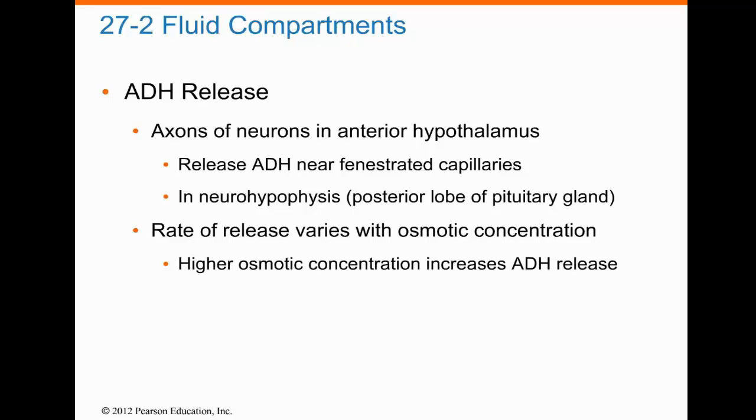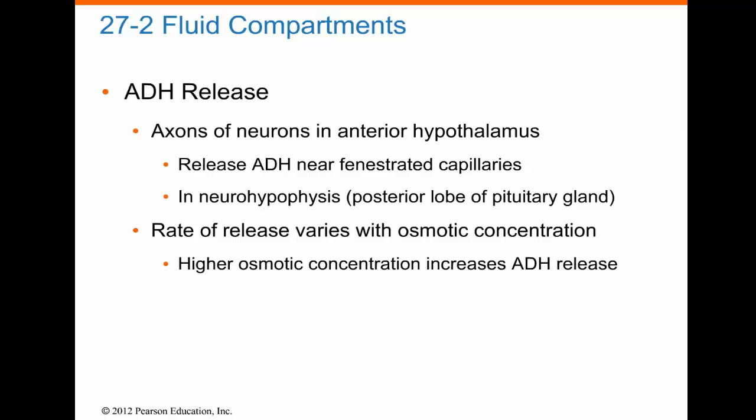You'll learn more about it later. Suffice to say, you need to know a bit about it so that it makes sense for fluid components. So it releases antidiuretic hormone at a fenestrated capillary. We'll be looking at different types of capillaries in week 10, I think. This is in the neurohypophysis, which is the posterior lobe of the pituitary. The rate of release varies with osmotic concentration.